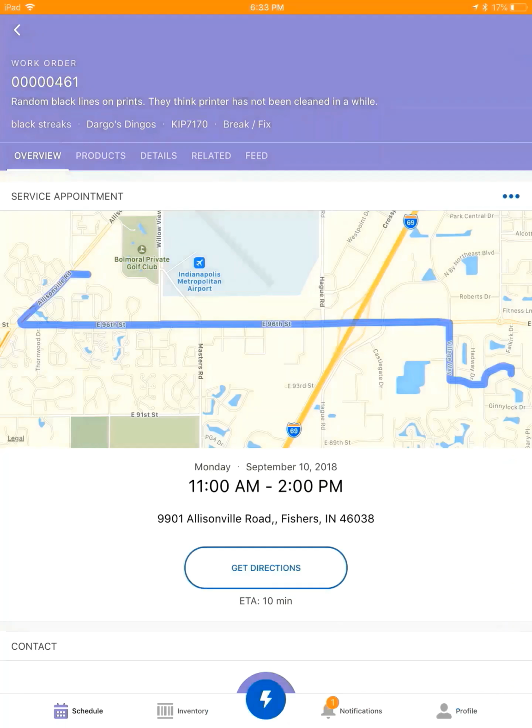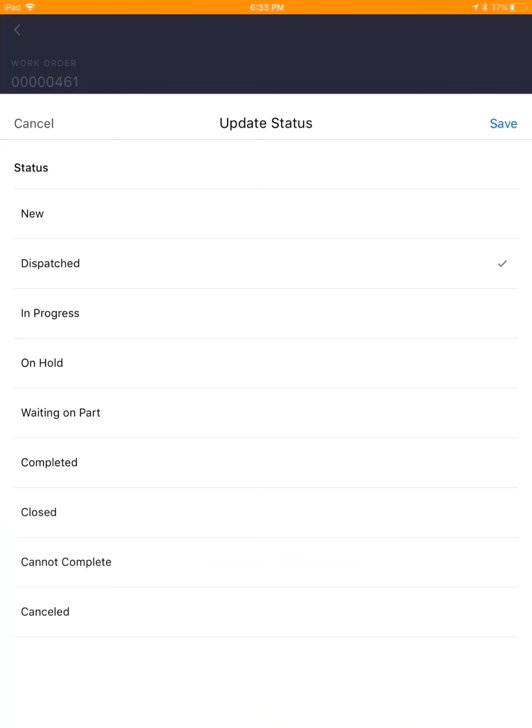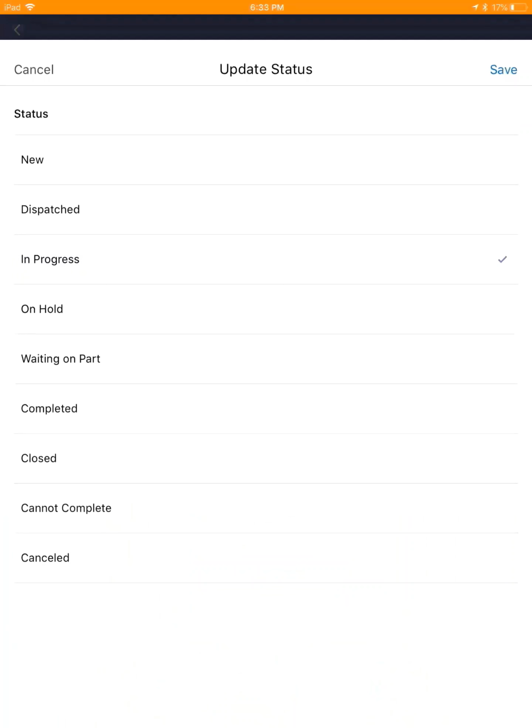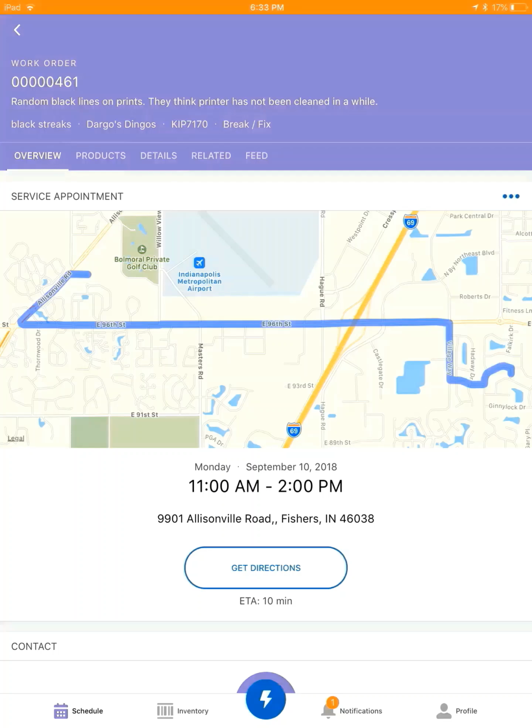And then when you arrive, go back into update status and hit in progress and hit save. So that will let Sue know that you're on site, and it also puts a timestamp on your service report automatically. So it will put the current time on the report, so you don't have to go in and put in the time manually. And that is also true for when you change the update status to completed. It will put the end time in there automatically for you as well.